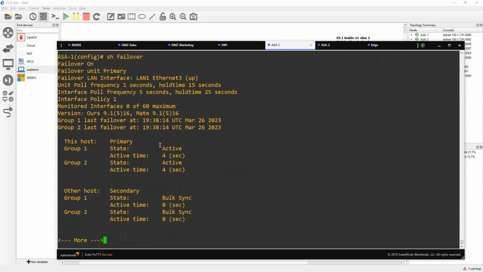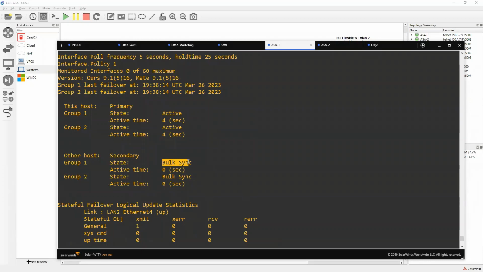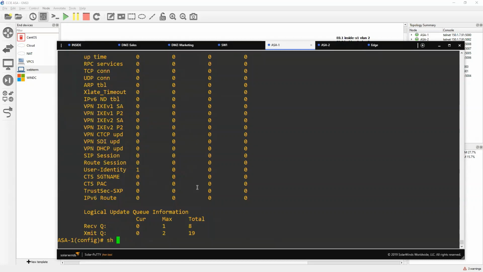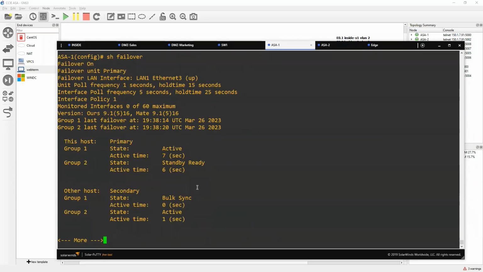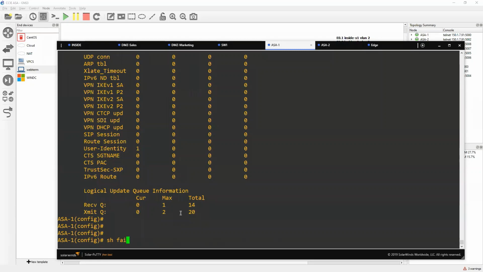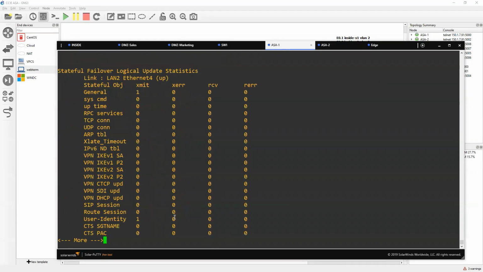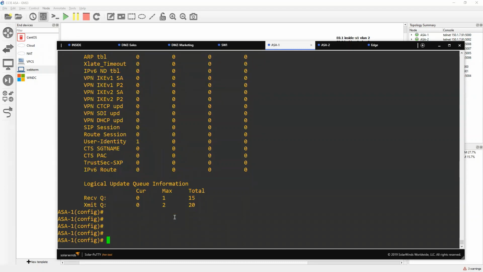All right, you see that this one became active now. So it is still synchronizing with the secondary one. And now you see active standby, and this became active, and this will soon become the standby. All right, active standby active. So all done. Let's go ahead and create the context now.